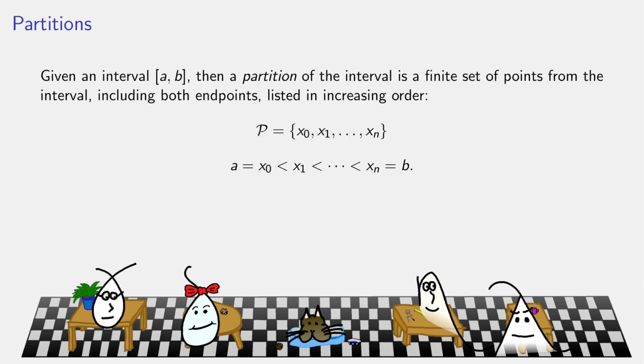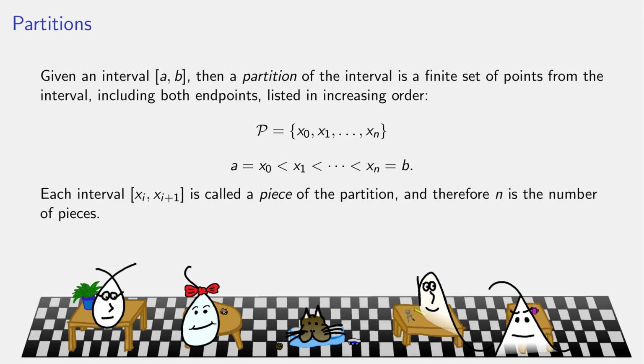Our first step in talking about integration is to talk about what are called partitions. So if we have an interval from A to B, all of this, by the way, is just taking place in the real numbers. Okay, so a nice compact connected interval from A to B. A partition of that interval is a collection of finitely many points, including both endpoints, and then listed in increasing order. So the partition is just this listing of points. The first one, x sub 0, must be the left endpoint A, and the last one must be B itself. Otherwise, they just sort of march their way up. And notice these inequalities are strict. We do not repeat any values in this partition.